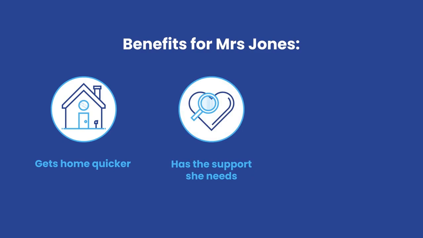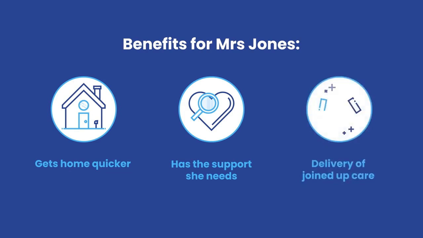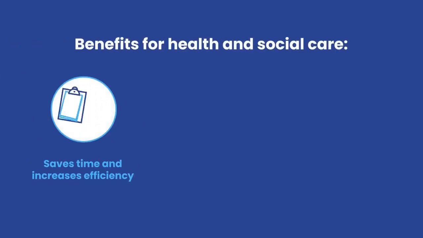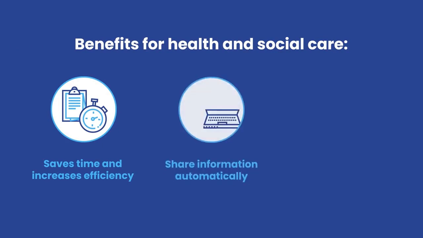developing hospital-acquired infections. By delivering joined-up care, Mrs. Jones receives a better experience across health and social care and can be back home quicker with the support she needs. Discharge to Assess reduces the average time between health submitting a request and it being received by social care from hours to seconds. Social work practitioners can view the same data as their health colleagues and are made aware of any changes or updates as they happen in real time.